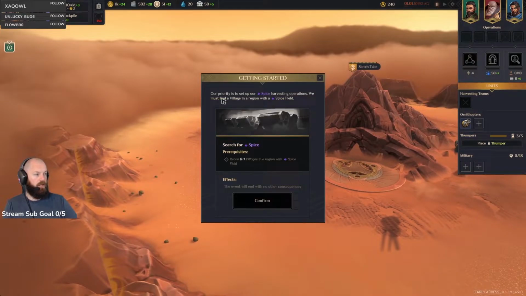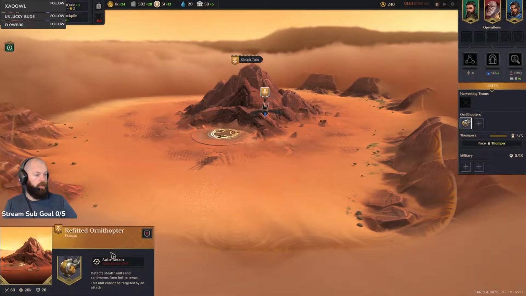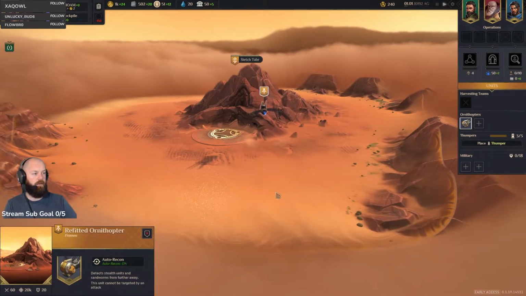So, getting started, our priority is to set up spice harvesting operations. We must find a village in a region with a spice field. We have to search for spice, obviously. Prerequisites: recon 1 village in a region with spice fields. So how we do the recon thing is we click on him, and then we can just hit auto recon down here, so he'll just head off and do his thing.